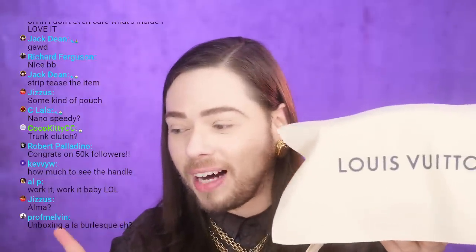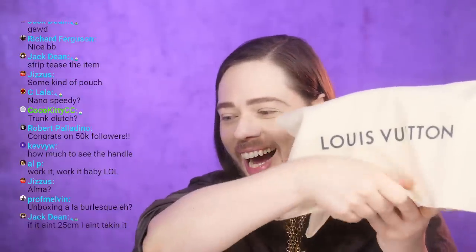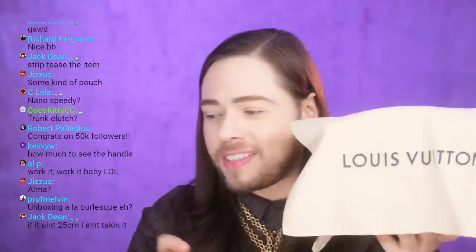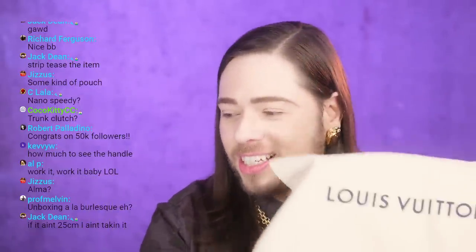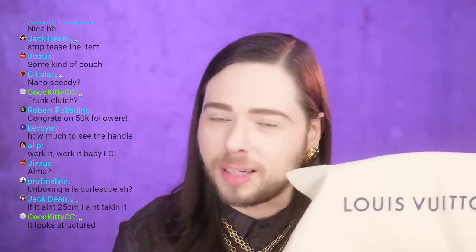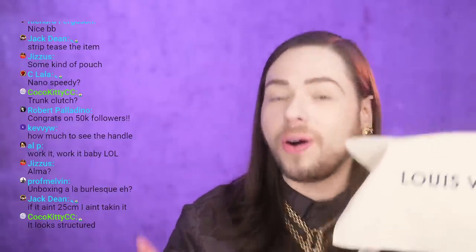Unboxing a la burlesque. Jesus asks, is it the Alma? No, because it would have the handles. Yeah, I can see how you could think it's an Alma. If it ain't 25 centimeter, I ain't taking it. Oh my God, Jack. The 25 is a little bit hard to handle though, isn't it? It looks structured, says Coco.